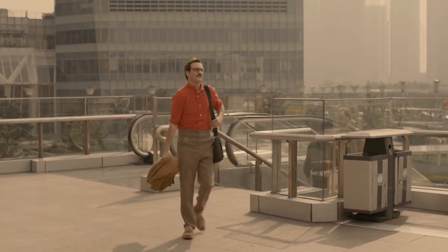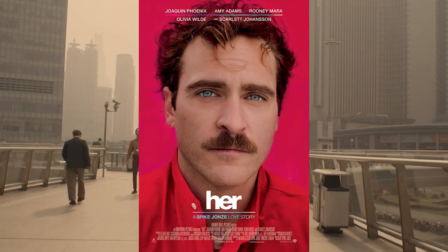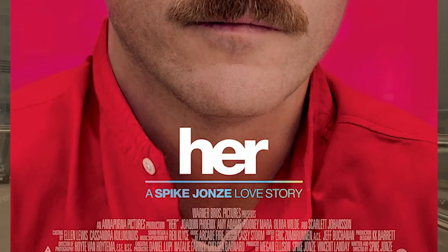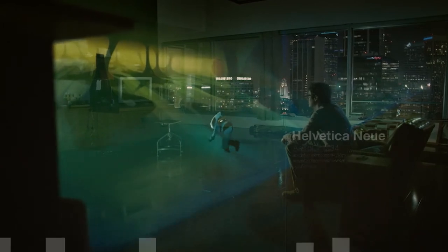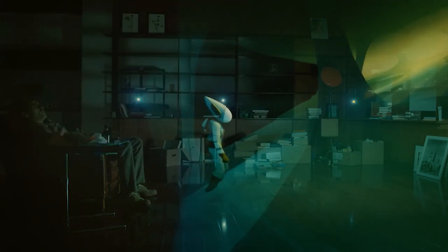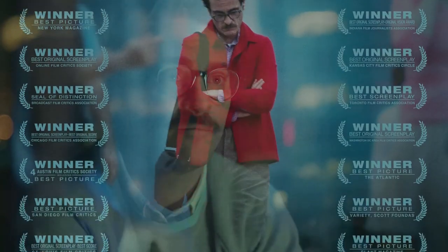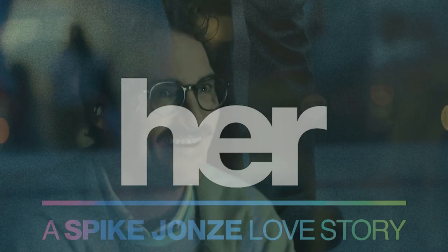This movie is every bit as intimate and raw as Call Me By Your Name, but its central theme is our relationship with technology, so the poster wouldn't work with a handwritten type. This poster needed a font that would remind us of computers — not a caricatured robotic version out of a sci-fi movie poster, but an actual font from everyday use in real computers. So of course, Helvetica won again. The poster used a modified version of the classic font called Helvetica New, which has a more structurally unified set of heights and widths than the original. An interesting detail is that the tracking — the spacing between letters in the word 'her' — has been minimized to the extreme in the poster, so that the letters kind of melt together. This slight alteration is a beautiful nod to how the movie's protagonist gets closer to technology, to the point where the barriers between them fade.